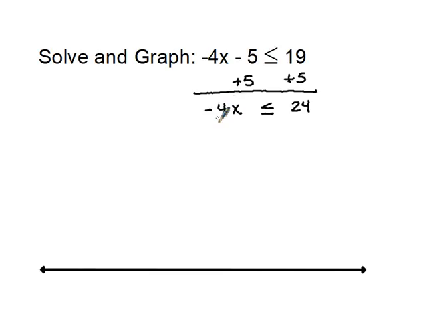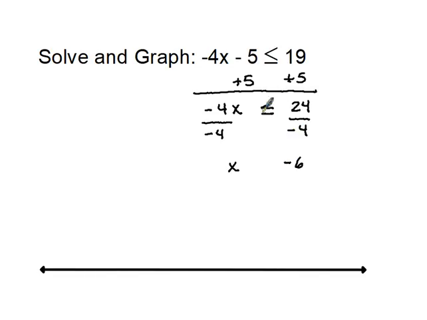All right, so my last step would be to get rid of this negative 4, which is connected to the x by multiplication. So again, I would divide by a negative 4. Again, rules of algebra say I must do the same thing to the other side, so I'll divide this side by negative 4. The negative 4's on the left cancel out. 24 divided by negative 4 on the right side should give me a negative 6. Be careful with your signs. Remember, positive divided by a negative gives you a negative answer.